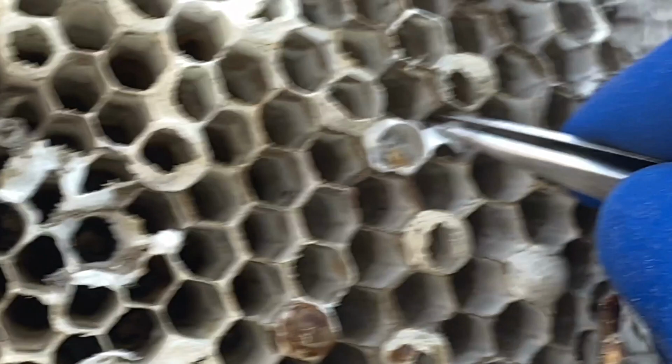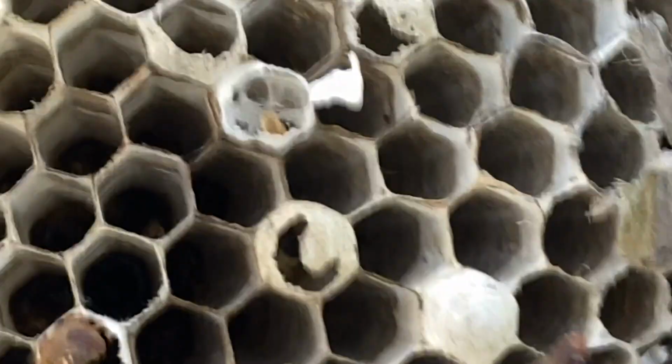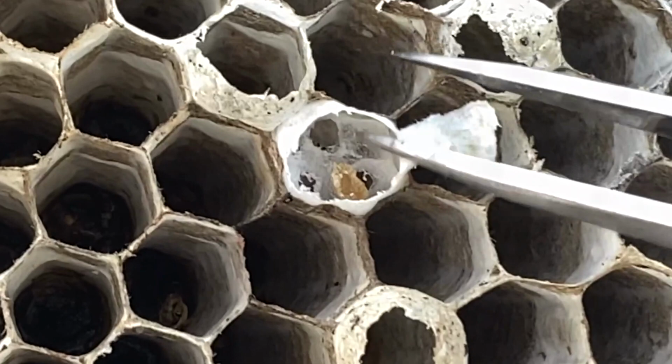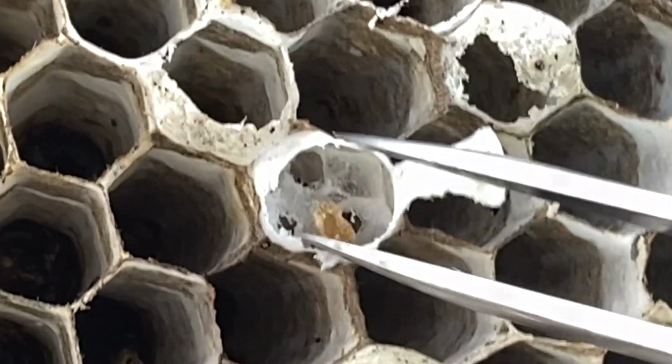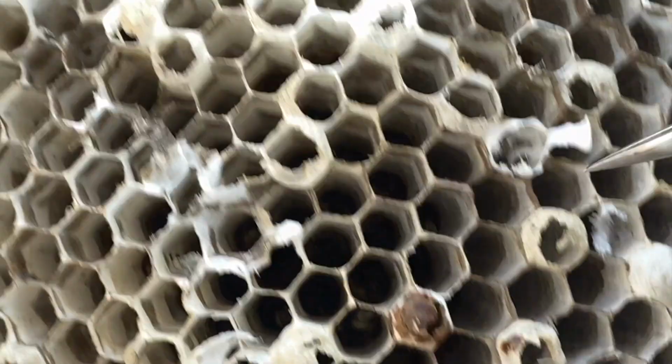Here's another cell that was parasitized. You can see down inside this cell that even though it had a silk cap like these, this one was actually parasitized, and those open cocoons tell you that the parasitic wasp inside those ate the larva that was in here, the bald-faced larva, and then used that cell for its own development, and then two or three of them were born in there and came out because their cells are open. So there's nobody home anymore now. They're all out.